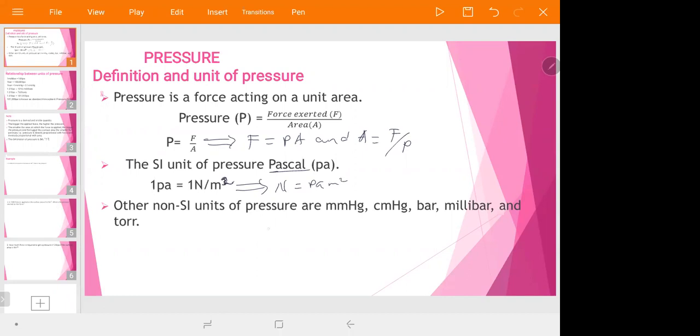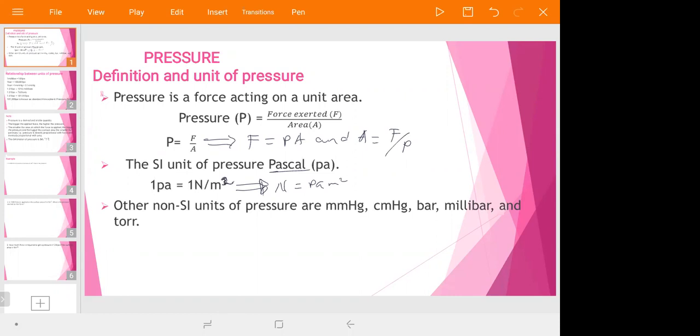If you remember from our previous time under Newton's second law, 1 Newton is equal to kilogram meter per second square. So don't forget what we have seen in our previous time. They do have their own relation, and they depend on each other.